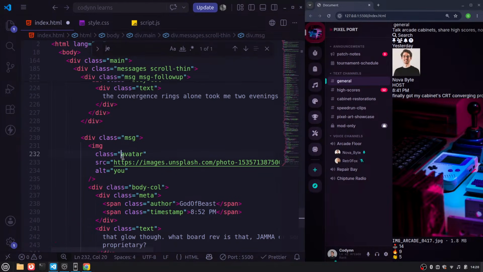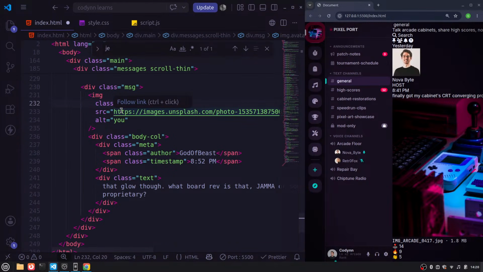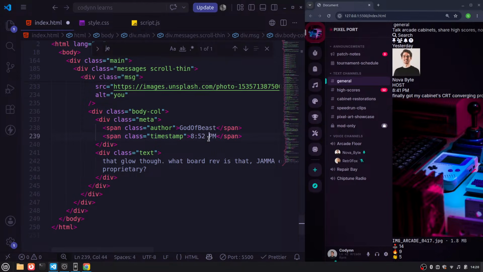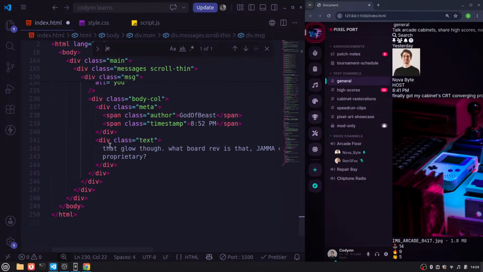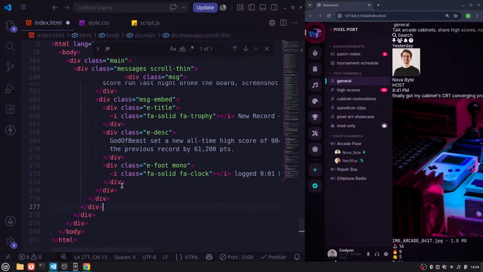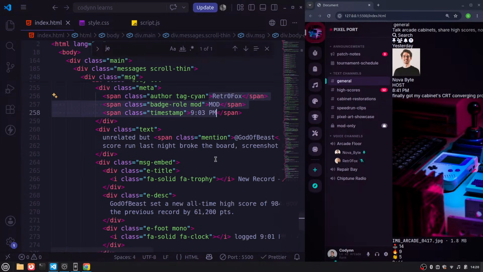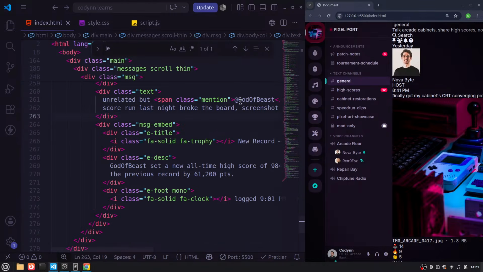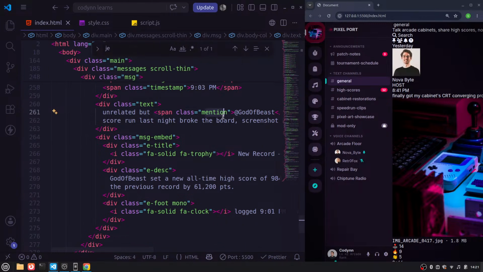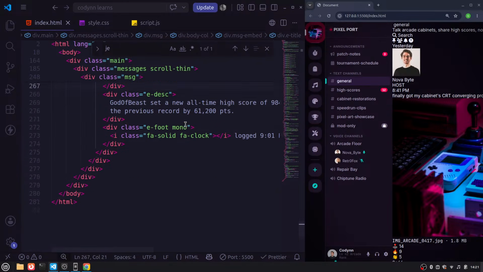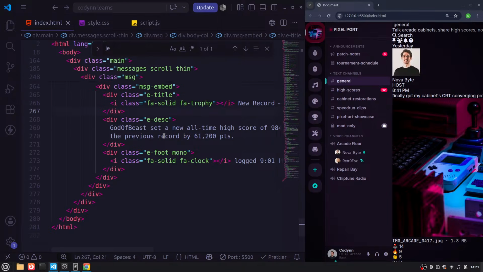So this is the same concept. We have the actual text. So the user actually only sent the text, and then we also said the who actually sent the message. So in this case, it just filled out there. After this message, we have another message, right? So we're just pulling out dummy data, nothing fancy here. So it's basically the same thing. There's the user data, there's the actual pin. So there's also a pin in the text to put a mention. We'll basically use the mention class to put there. And then we can also use the title of description and all of that, right?